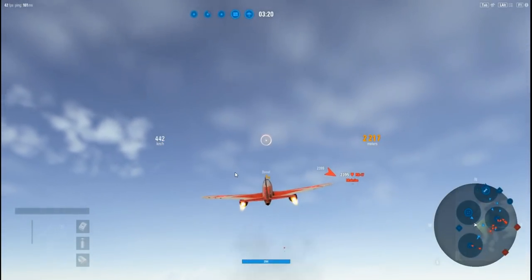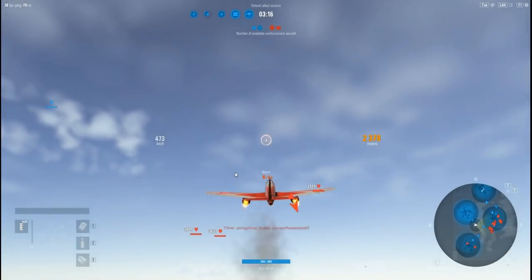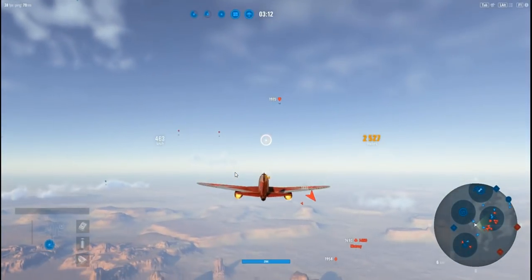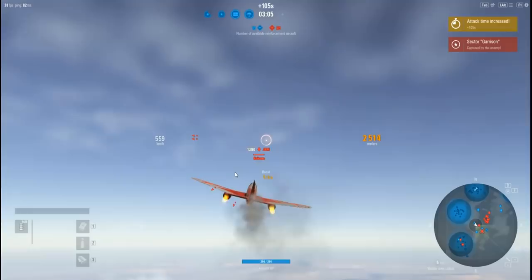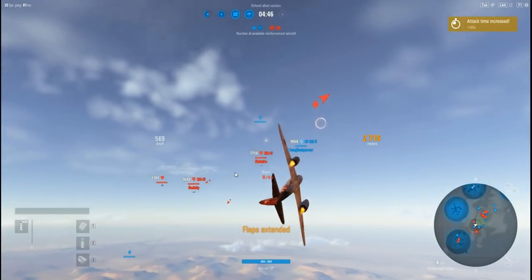We're up to 2,200 meters. Boost back up here. We got the bombers, and that's kind of what I'm going to go after. And then this is kind of to show you what I was talking about earlier, how this thing really lacks the necessary firepower. I mean, yeah, the 420s are great, but they overheat very quickly.